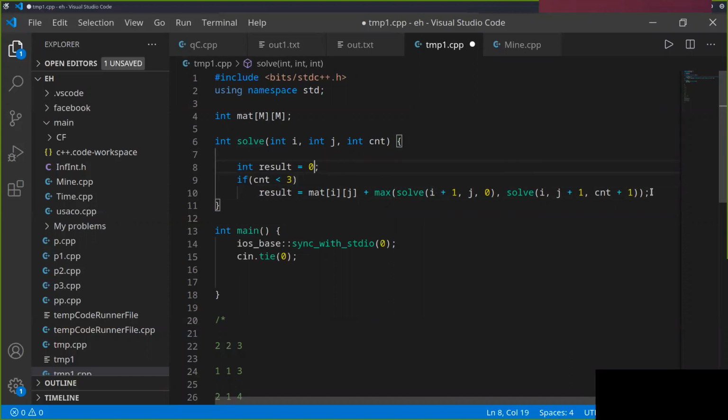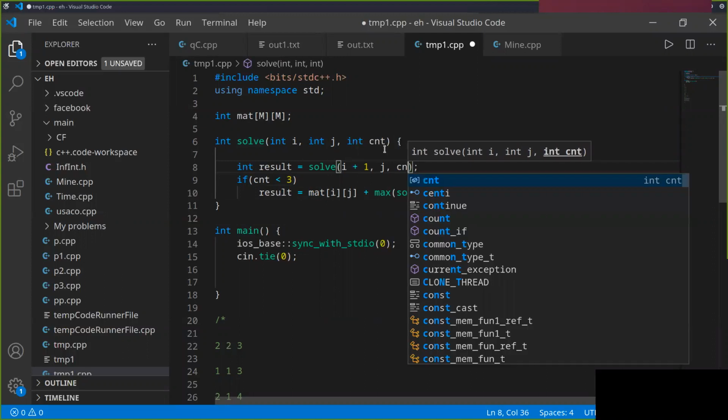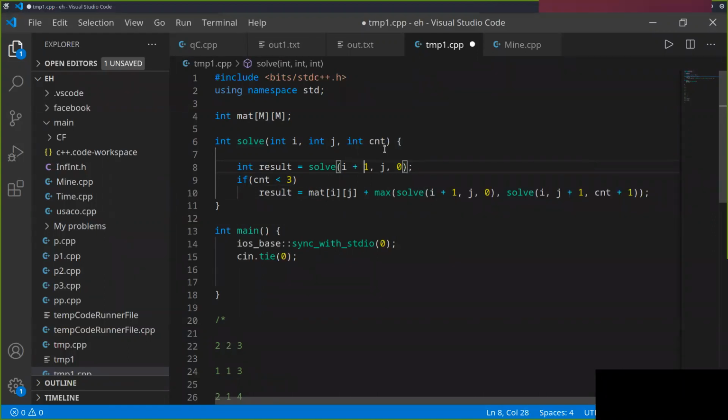If I don't want to take it, then I'll put the value of result to solve(i + 1, j, 0). Now realize that I didn't put mat[i][j].